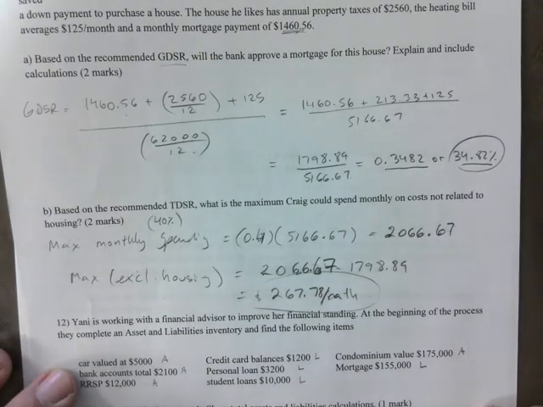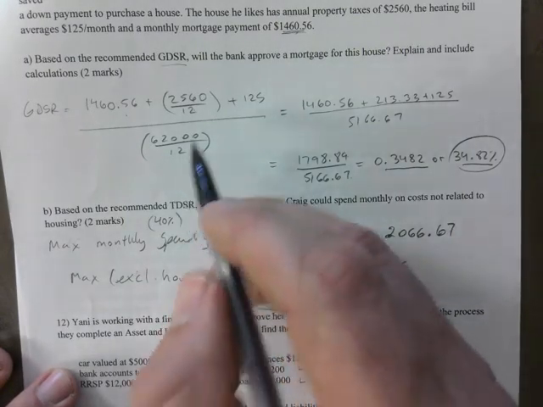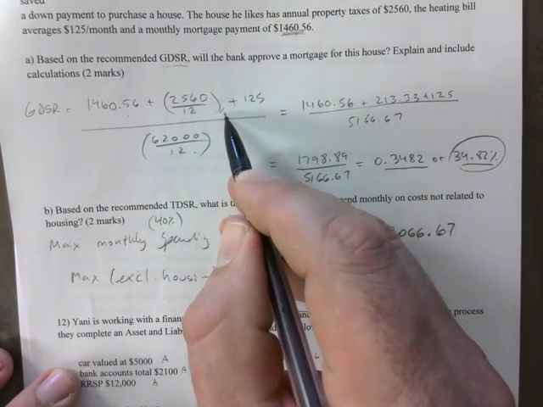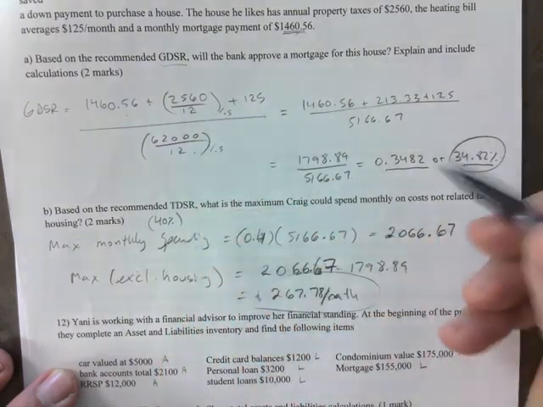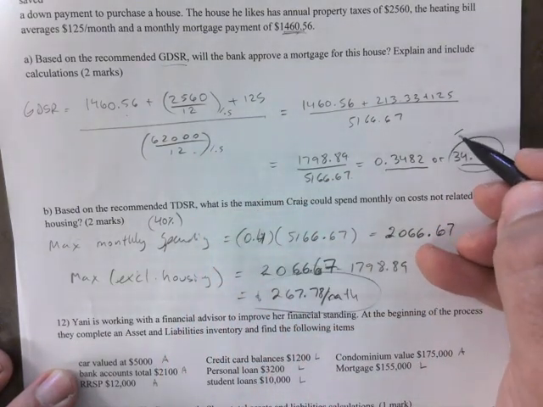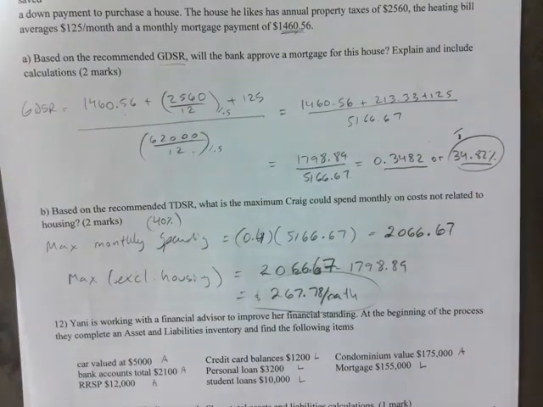So 2 marks for that. The way I would mark this is I give half a mark for each conversion, and then 1 mark for actually correctly calculating and doing the rest. So that's where you get your 2 marks from.